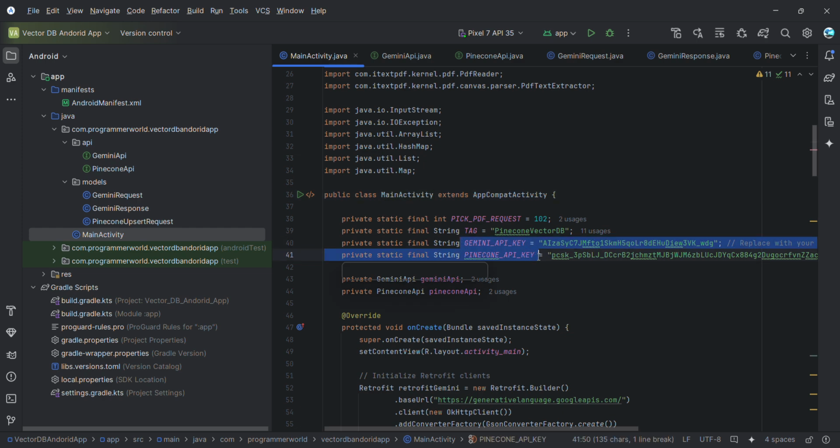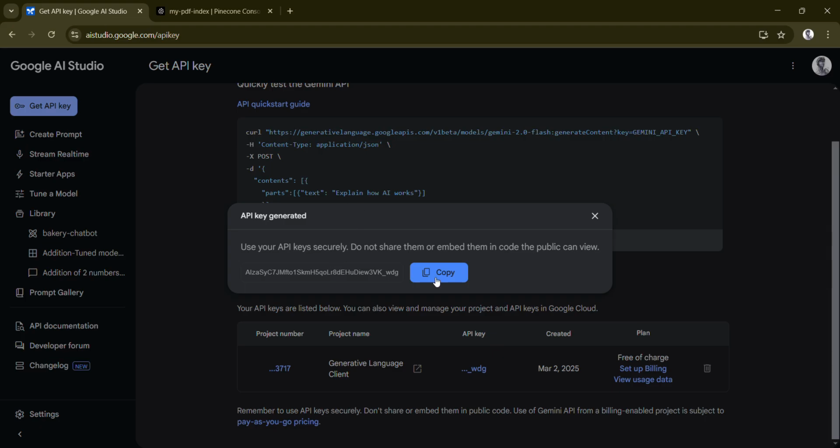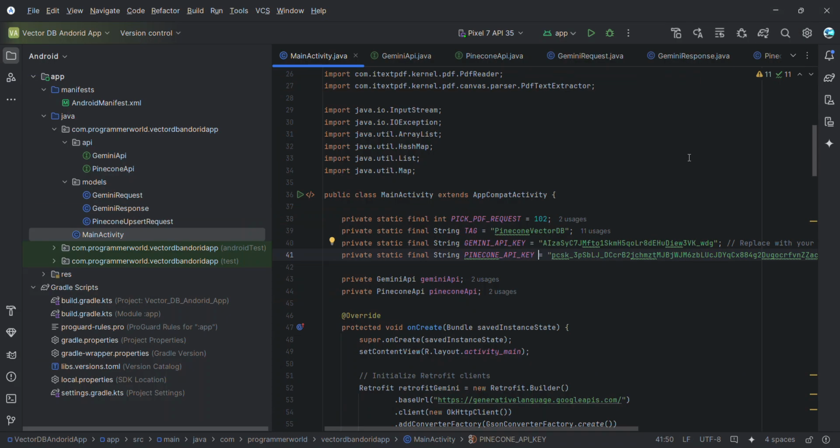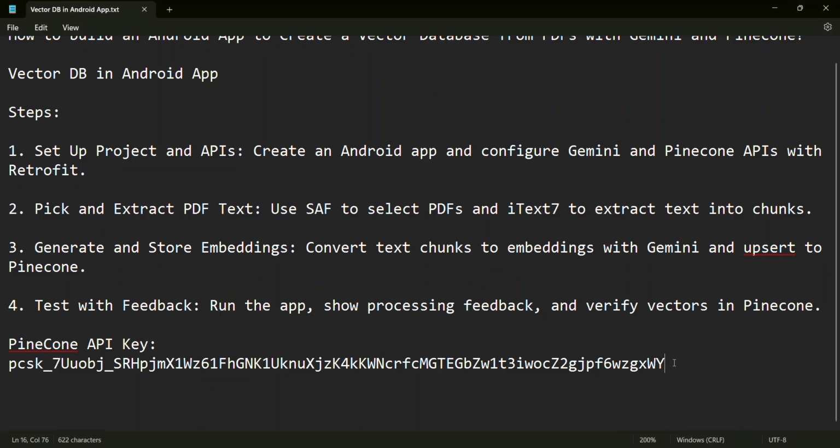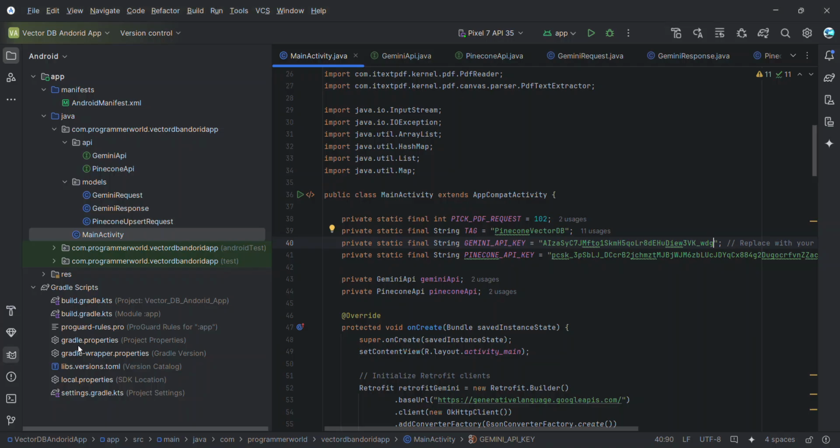Over here, the only thing left is that we have to just update the Gemini and those API keys. So this is, I think, more or less the same. I don't think I changed anything, but it's still no harm in updating this. But yes, the Pinecone API I may have to update because I created a new project here. So here I'll update this one.